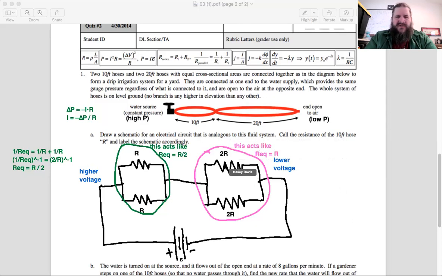You could also look at this as this is exactly the same setup. We're just doubling all the resistances, so that also doubles the equivalent resistance. So it looks like our total resistance, this acts like a single R over 2 resistor and a single R resistor. And how would you say those two big resistors are combined?